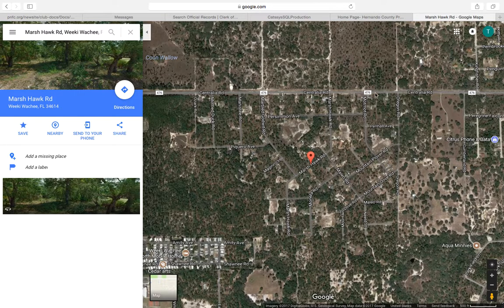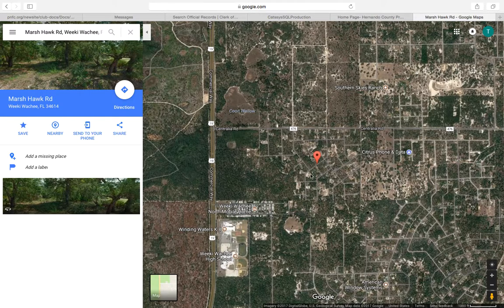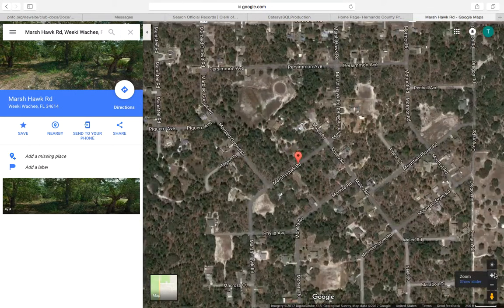Here's like a main road, right? So this whole area here is kind of like a subdivision. So it looks like we could drive out the road here, hit this road, go out here to the main highway, and yes, there's legal access to the property.